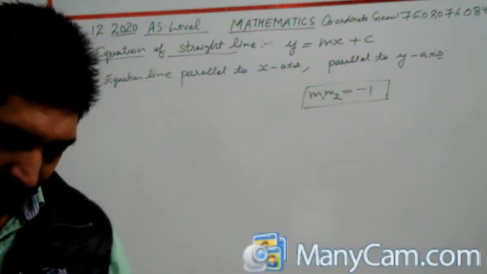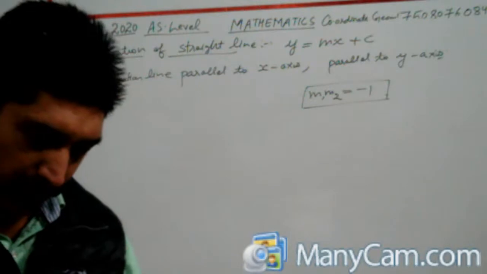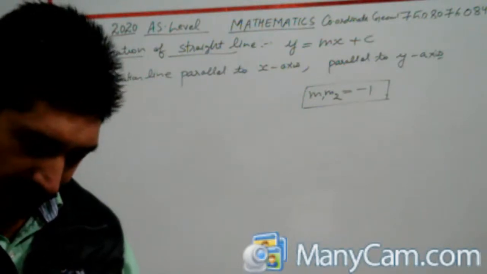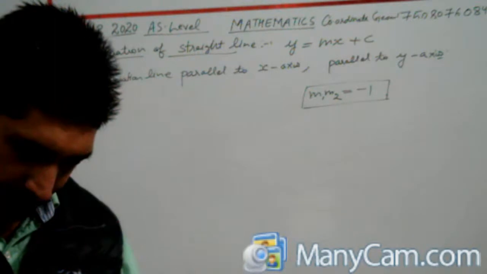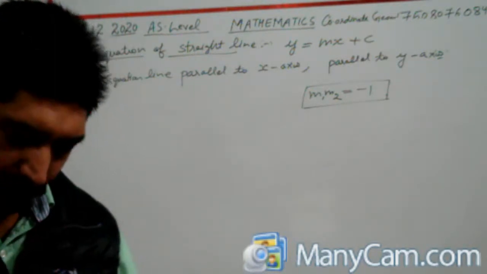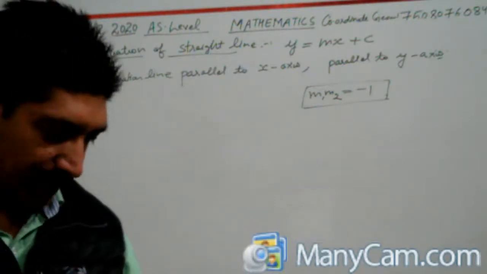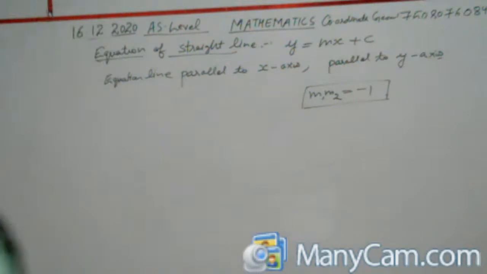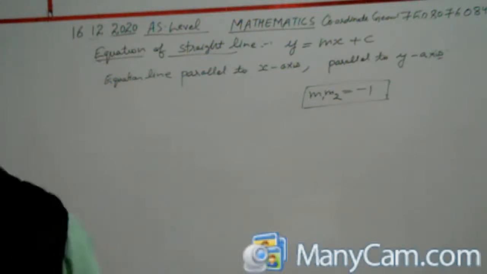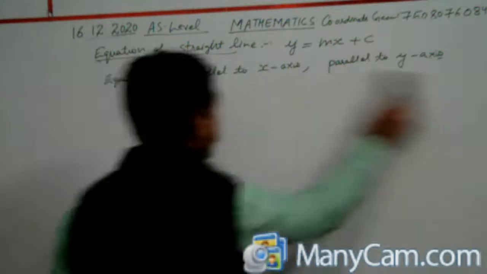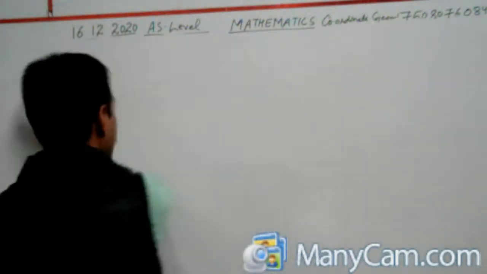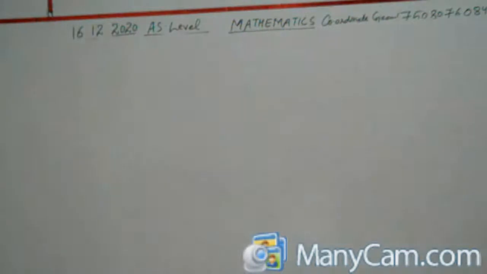Sketch the lines y is equal to 5, y is equal to 0 and y is equal to x on the same axis. Describe the triangle formed. One example is being given. They are saying sketch the lines. Three lines are given, right? Y is equal to x.